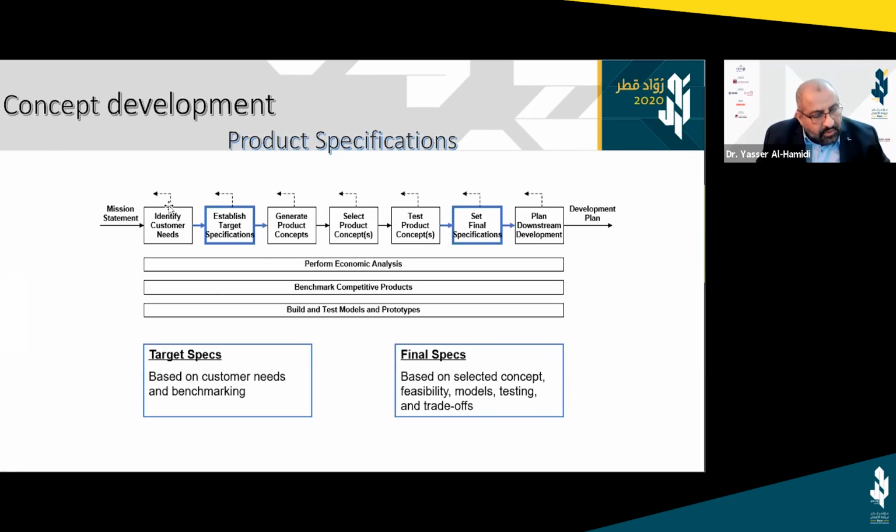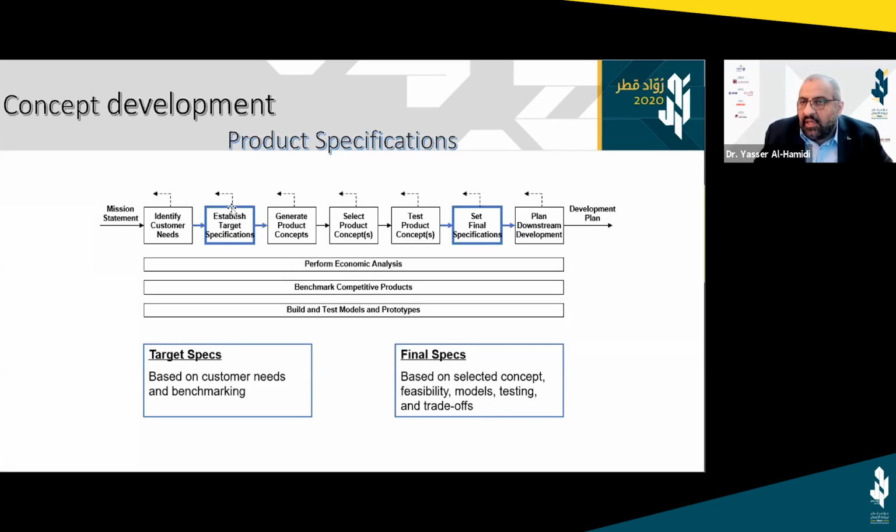Now we talked about customer needs, and hopefully now we understand that identifying customer needs, and more importantly the critical ones, is essential to the success of your product. Now we need to translate these customer needs into a more technical language, which the development team can use to position the product in the market. By the way, you can position your product in the market even before you develop any concept. So we are still even before the concept generation and selection here.